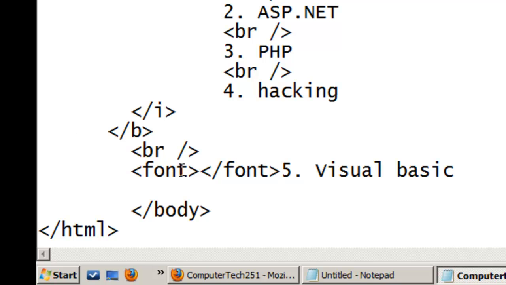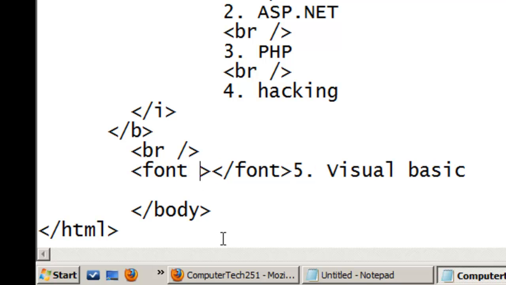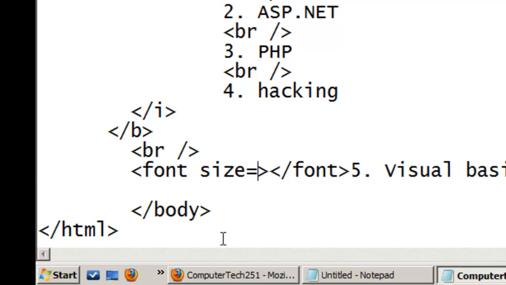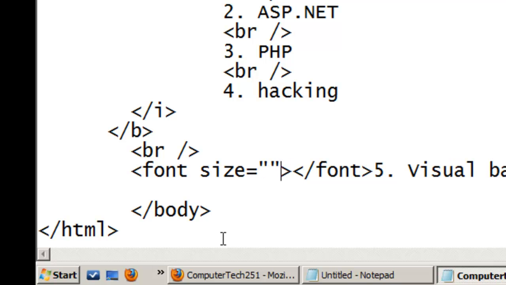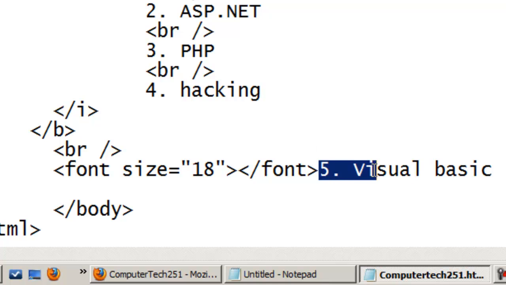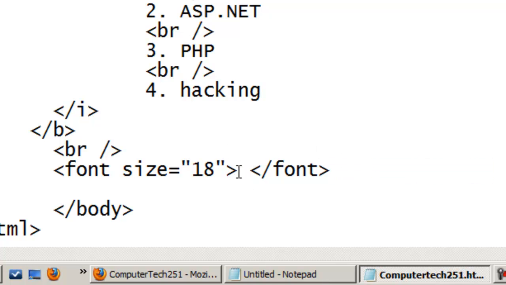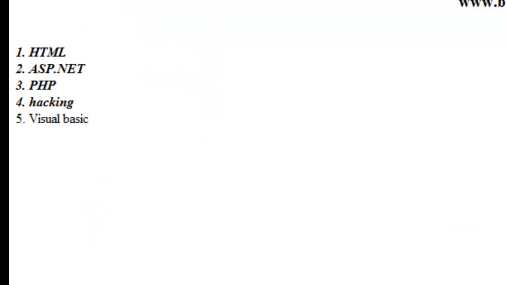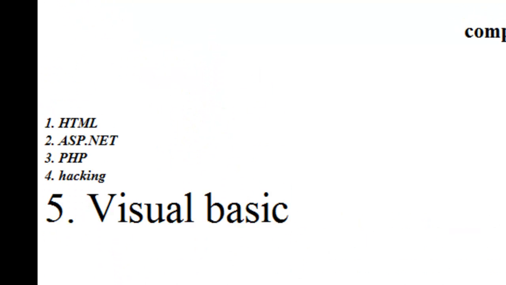Now after the open tag you will space size, then equal sign, one equal sign, quotation marks, and you put the size you want it, let's say 18. Then you copy the text, you put it in between, and you save, refresh, check it out. We have Visual Basic in 15 font.